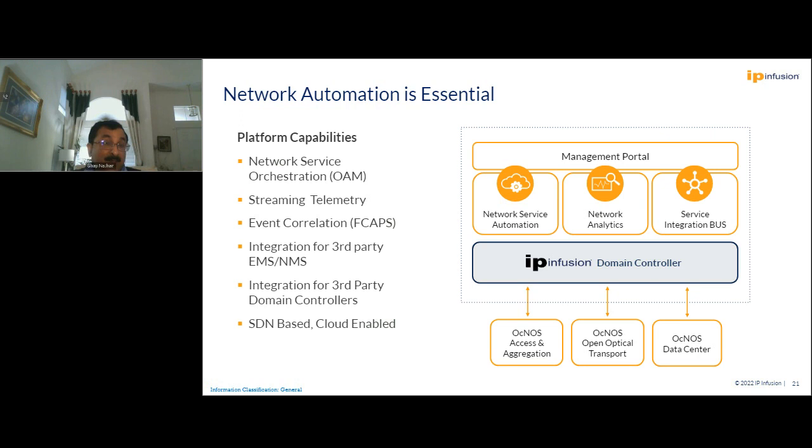So in order to do that multi-domain control, you need a domain controller that can control those multiple domains converging onto that single platform. And on top of that, you need an analytics layer and a network automation service, right? So service orchestration. With these multiple domains, as a network administrator, you want your tasks to be much simpler. So you want to be able to define this at a higher level. So newer paradigms like TOSCA are coming in. That has to work seamlessly with existing network management layers, right? With the existing data models that you currently have in your network. So you need a layer of service automation that comes in and plugs right into this new network element.